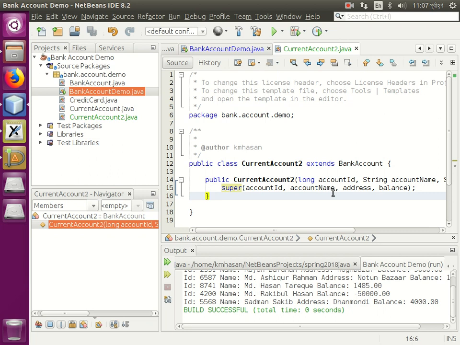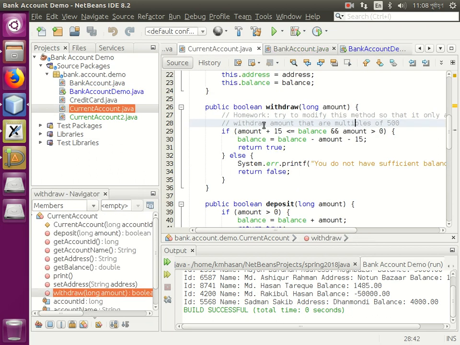So we are just calling this constructor. The problem though is that it still does exactly the same thing. It does nothing different, right? The idea for this current account, as you may see in this class, is that the withdraw method needs to be different.